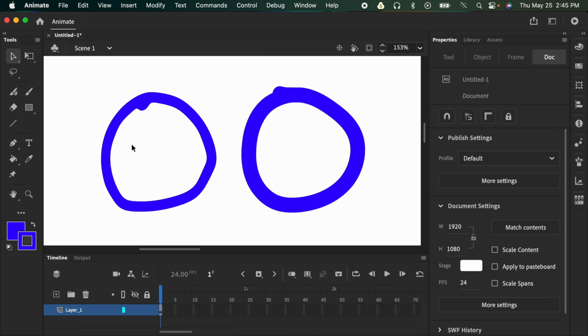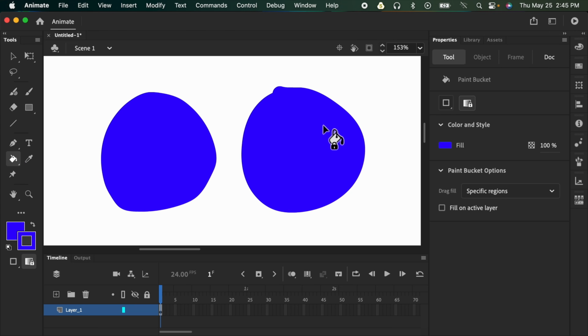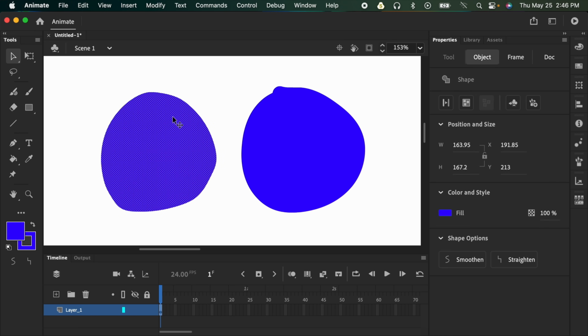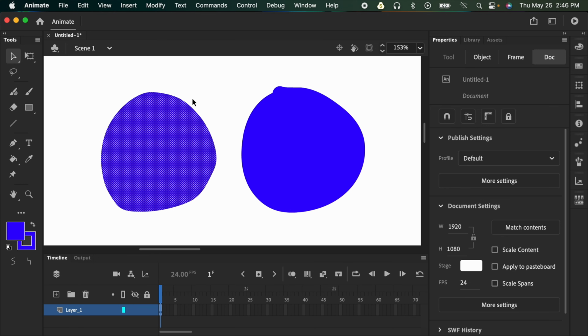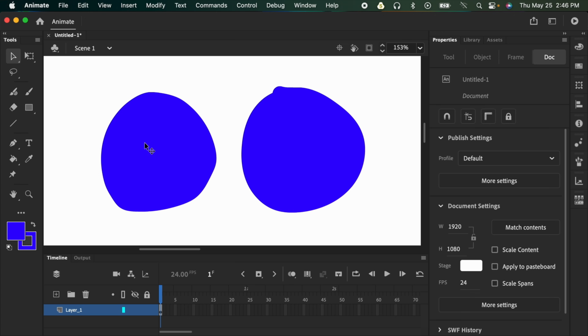And now I'm going to fill this one. So I'm going to press K on my keyboard, or click this icon. This is the paint bucket tool, and then fill this up and also fill this up. Now the difference is, this one is a fill brush, and then we filled it. So now they are both fill. It's fill on fill. They are now merged into one, and the color is also the same. So now they become one object. I cannot erase the fill anymore because now they have merged into one.